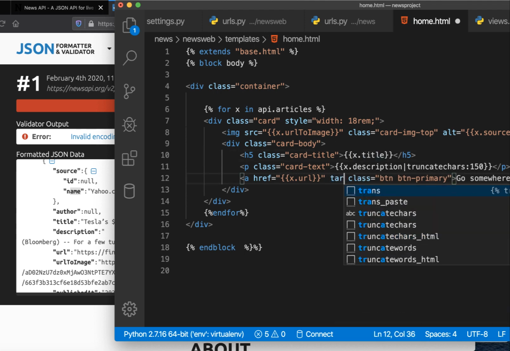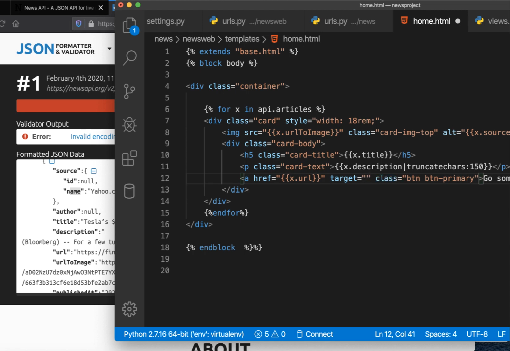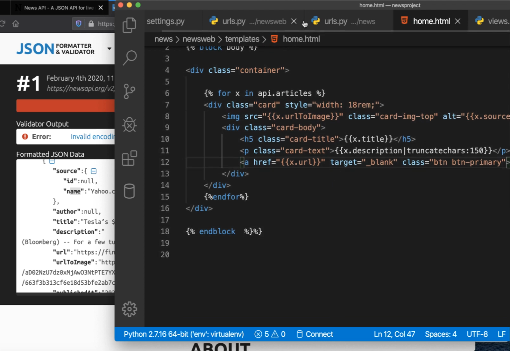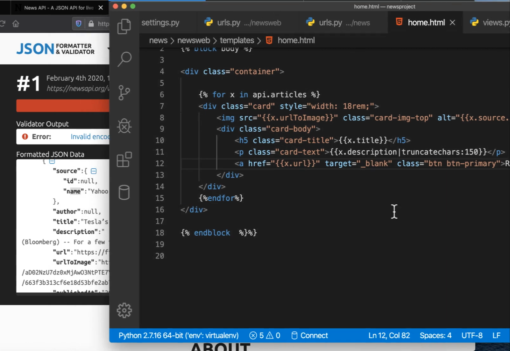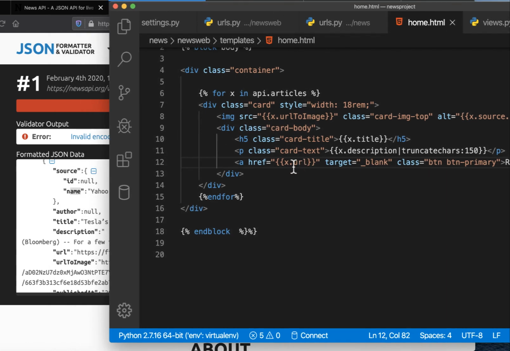And let's target it in a blank page so that whenever they click on the link, it will go to a new tab. And here we write it as read more, making sure that this is a URL link.